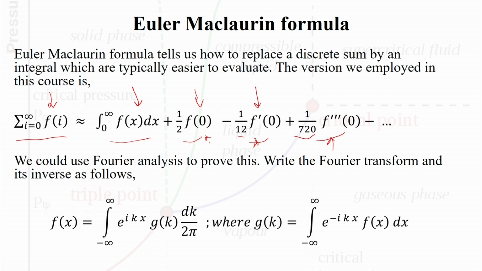Alright, so the question is, how do you derive this series? This is exact, I mean, if you continue forever, it's exact. So the question is, how do you prove this? There are many ways of doing this. In some of the maths books, you will find that this is a special case of what's called Darboux's formula, which is just obtained by integration by parts.